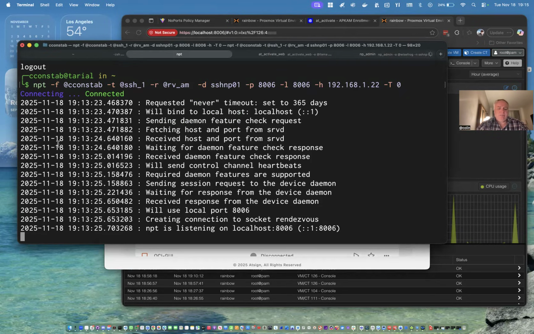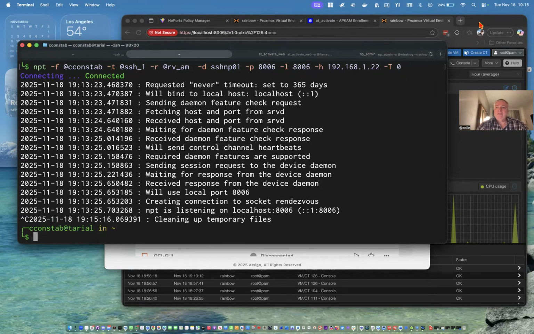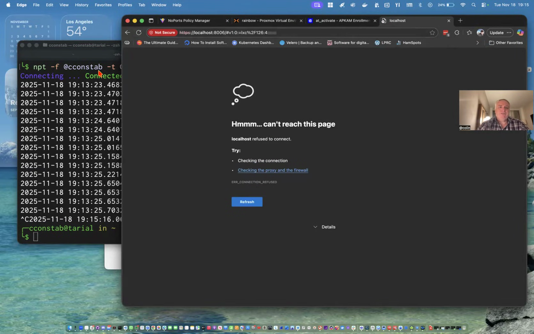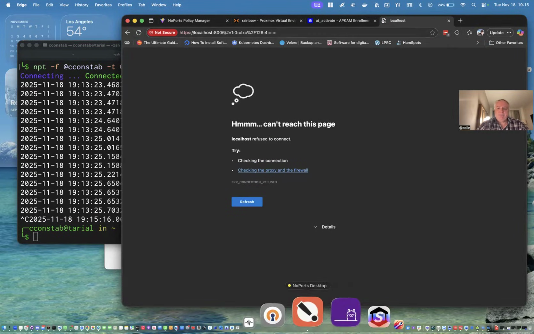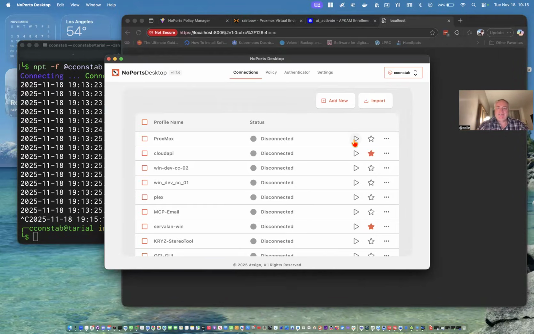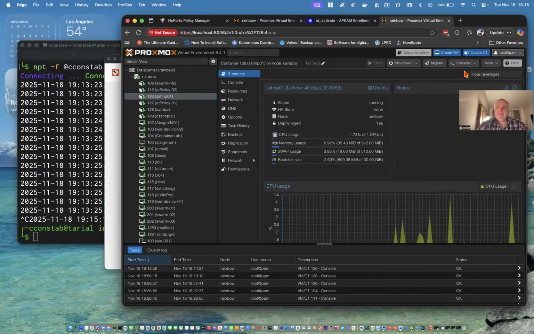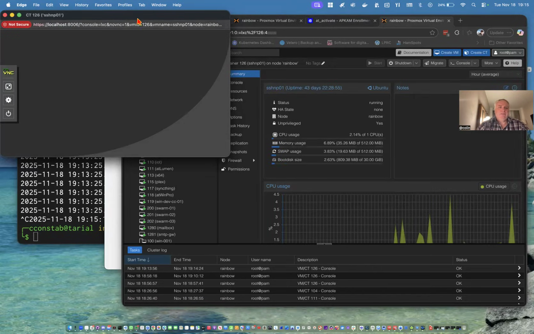If I close this connection, you'll see this will die. So I obviously can't connect now. I go back to NoPorts and just hit the play button. And you can see we're connected. And if I hit refresh, we will get logged back in again. So yeah, two options.